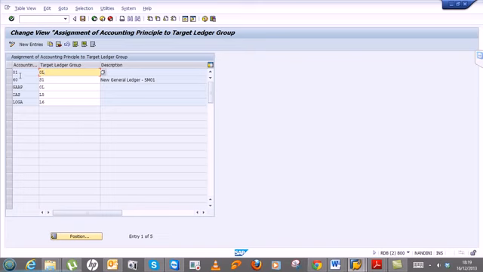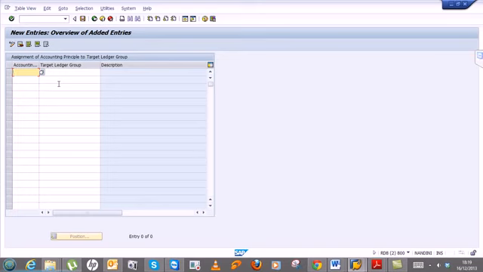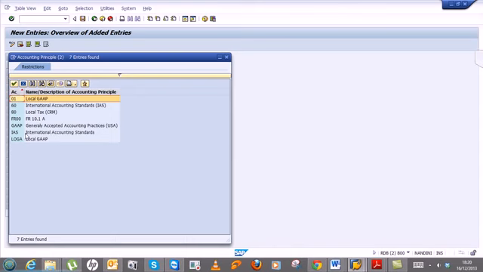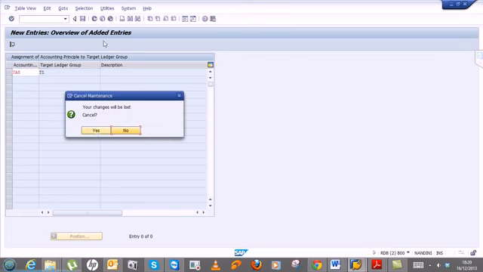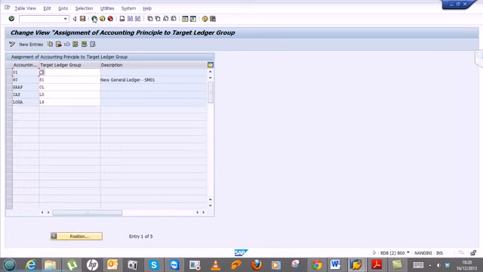so your leading ledger is using the accounting principle 01. So if, for example, you click on new entry and try 60. Okay, the good idea is to change from here T1. Okay, and then save it. So you are using international accounting standards.